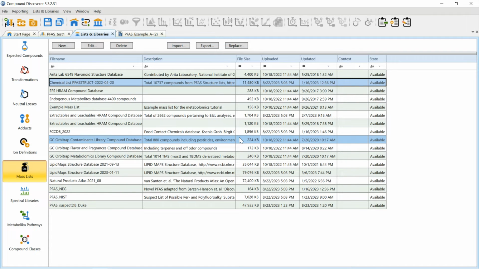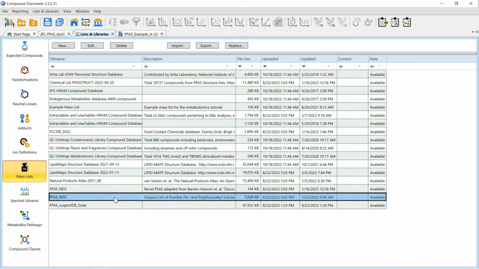We also provide mass lists for searching offline. So again, offline databases. We provide three that we use for PFAS, one that has 10,000 compounds here. We have a couple of others at the bottom of the list here. This one has about 4,300, I believe, different potential PFAS compounds. And we're going to be adding to this as well and trying to increase our coverage of potential PFAS compounds.